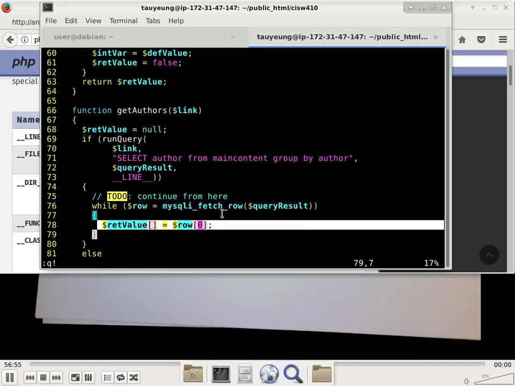Before teaching this class, I had this much exposure to PHP. So I had to do some research and find out, okay, how do I append to the end of an array? And this is the code that I found. I checked it out, you know, wrote a really small program, made sure it works, and then I put it here.